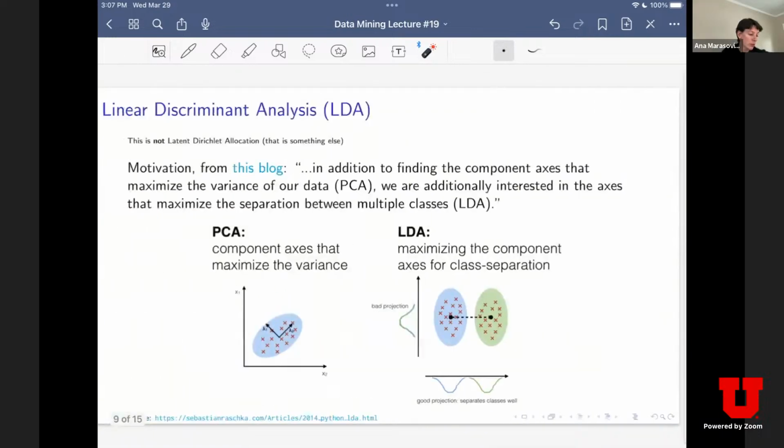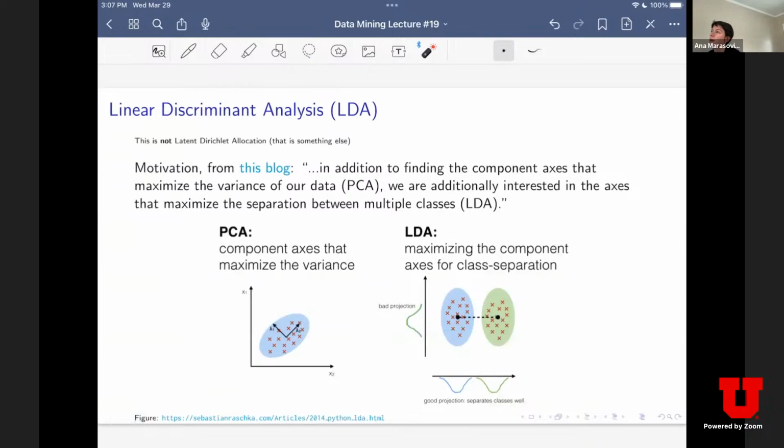Yeah, so you are assuming these classes are given to you. Typically you're working now with labeled data, which is quite different from what we had seen so far. The idea is that you want to do some kind of classification, and by doing this projection onto a low dimensional space while preserving the distance between classes, you might be able to use your supervised machine learning algorithm better. I doubt that you will ever use LDA as your classification technique without any additional step such as using supervised machine learning algorithms.